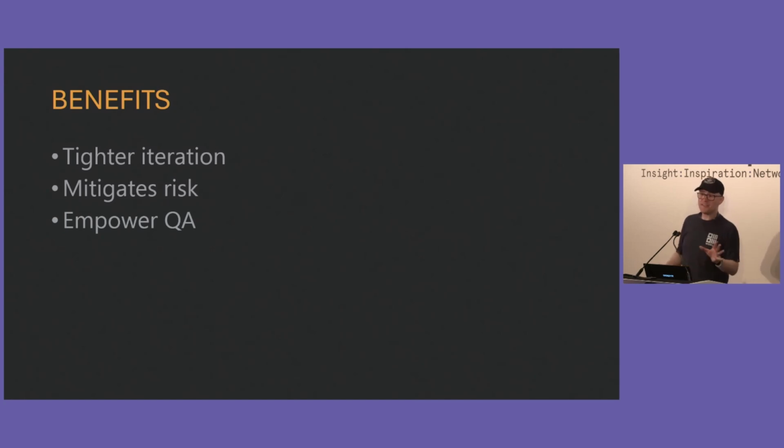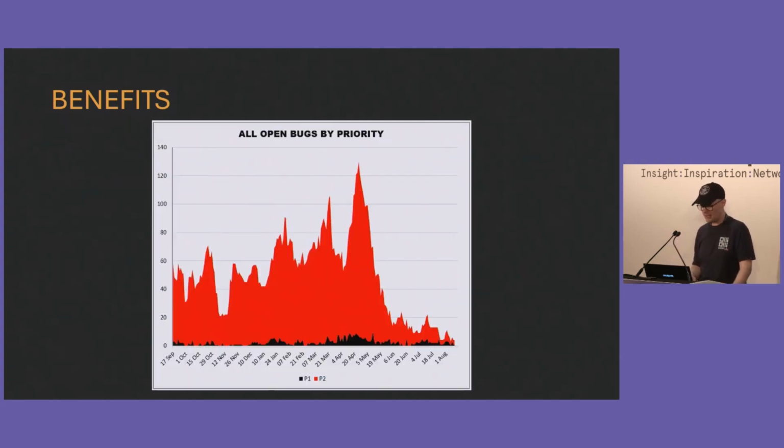And it empowers QA. This isn't about reducing headcount. This is about freeing up QA to do the things they're really good at, finding hard-to-find repro cases or doing exploratory testing. I'm going to show you a graph now that my producer Drew provided me from the last 9 months of Rollerdrome production. It's going to show open P1 and P2 bugs. And this is a 25 to 30 person team over 2.5 years. And right at the peak, we're looking at like 130 P2 bugs.